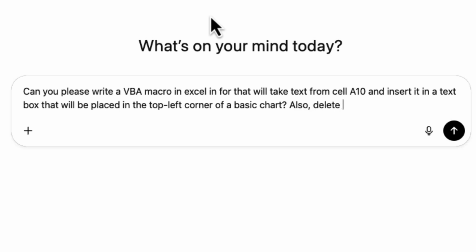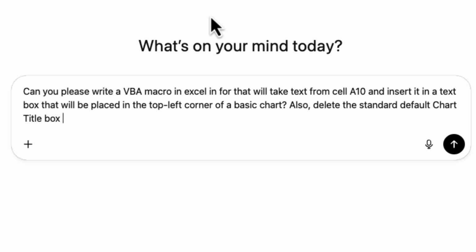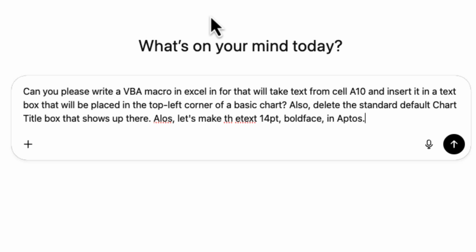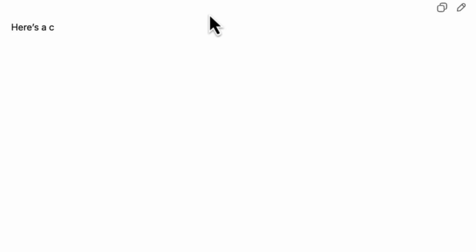Also, delete the standard default chart title box that shows up there. That's pretty poorly worded, but let's see what we can do. Oh, let's say also let's make the text 14-point boldface in Aptos. Let's just say that. Okay, here we go. Let's see what we got.